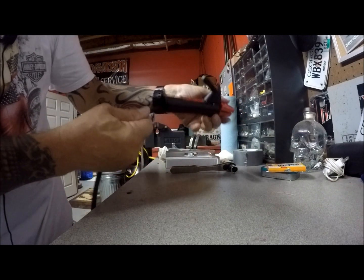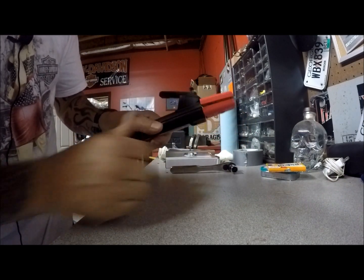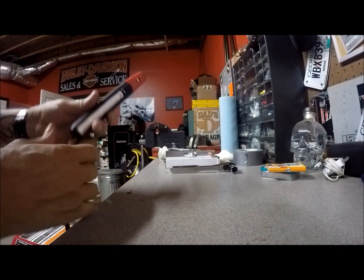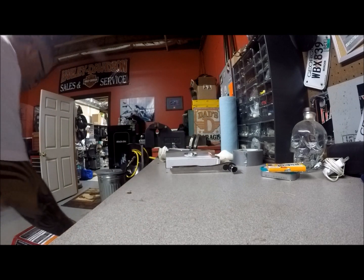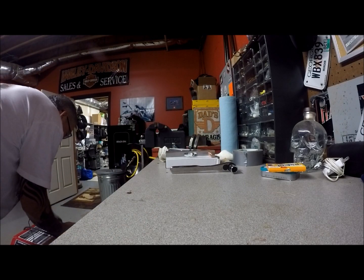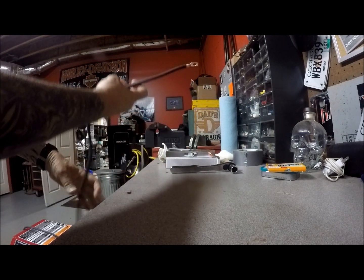Alright, nice and secure. I got my cable on there. My stinger is ready to go. Alright, next thing we'll do is bring the cable up for your work clamp.